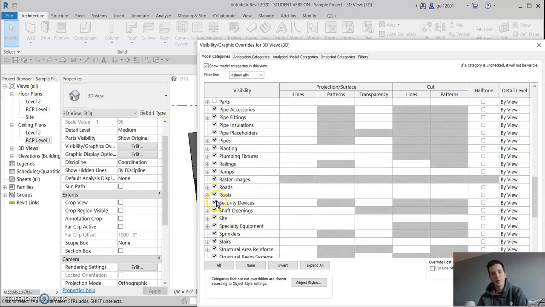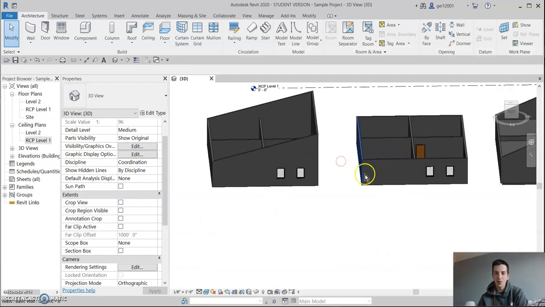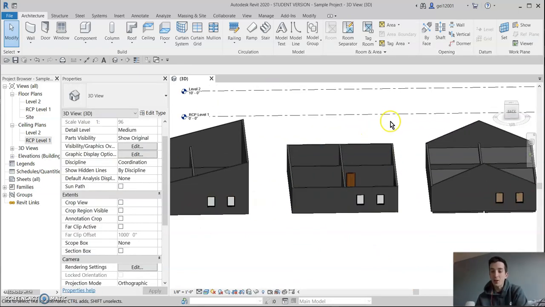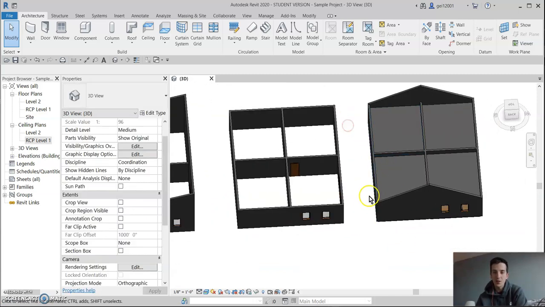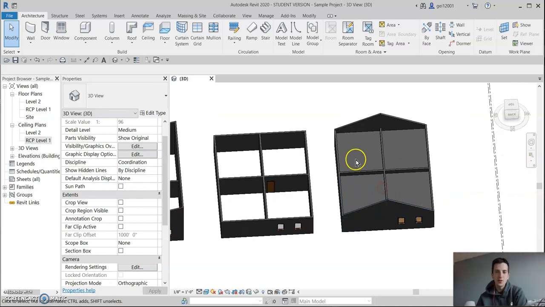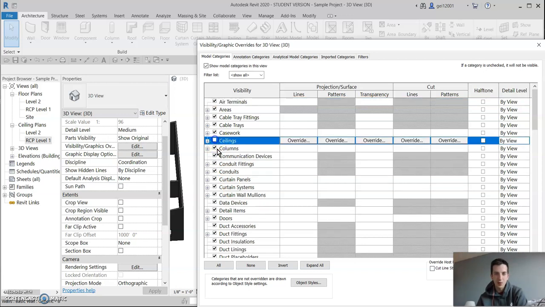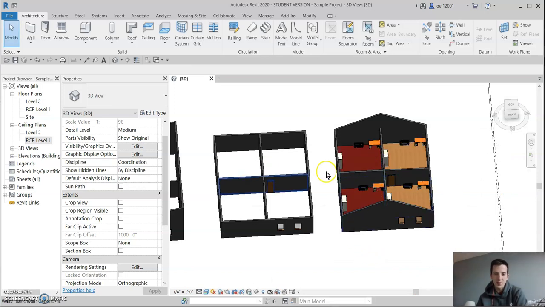And right now, I obviously have my roofs on, and if you were to unclick this, you could do that. Hit OK. I'll show you what that does. Look, it removed all my roofs, on all three of my little houses here. Now you could look inside and see what's inside there. But now, it's a little difficult to still see what's inside this building over here. So what I might want to do is remove my ceilings. If you look over here, it took me a second to find it, is ceilings. Do the same thing, unclick, boom. That removes the ceilings. Now you can really see what's in there.